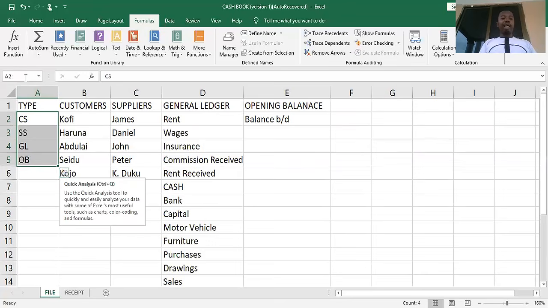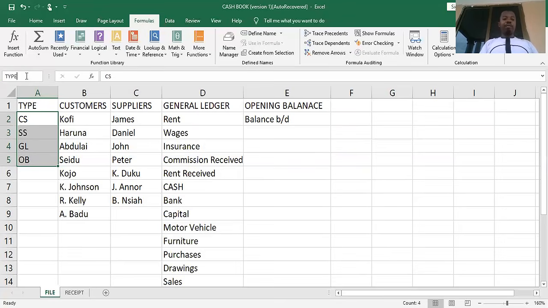Then we click inside the name box. The name for this particular selection is TYPE. Anytime you define a name in the name box, you have to save it with the enter key. So this time I hit the enter key to save the name.